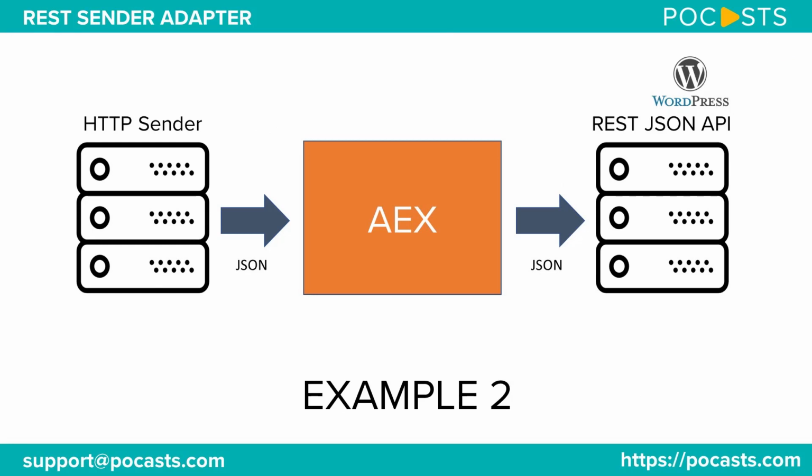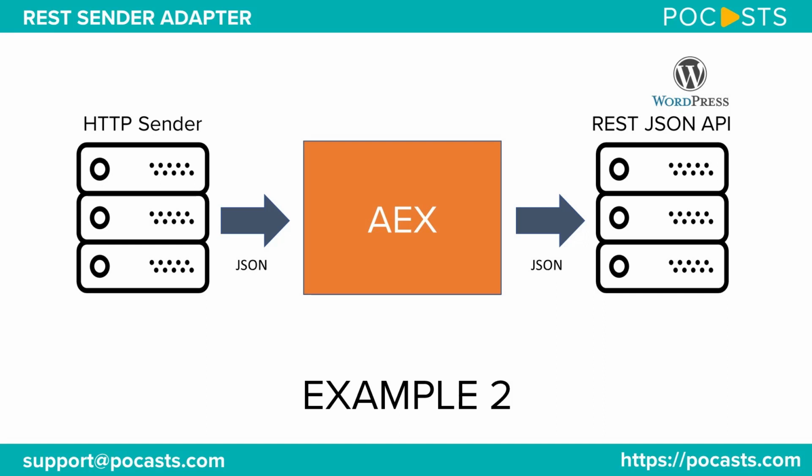On the source system, we have an HTTP sender, so we will just pretend that we push the message using the HTTP sender protocol to AEX, and then we will use the REST API that's available on WordPress, right? So I have a site wherein I have WordPress installed on it, so I will consume the REST API that is released by WordPress itself. I'm going to show you what that REST API in WordPress is and what the plugin is that I've installed to call from AEX.